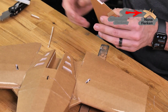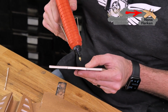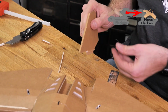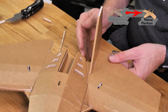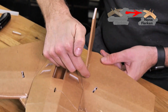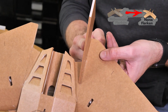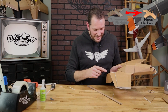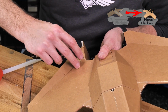Once you're happy with the way everything fits, I'm going to put a healthy bead of glue on the surface that's going on the top of the wing, and then a healthy bead of glue on the area that's going to go against the side of the wing. Then repeat that same motion again. And we're just going to make sure that we keep the fin perpendicular right along this seam, which will keep it true as an angle, and then perpendicular to the surface of the wing. That looks great. Once we've given this plenty of time to dry, I'm just going to cut a little tiny relief here just so it doesn't fight me there.